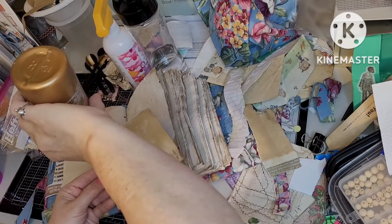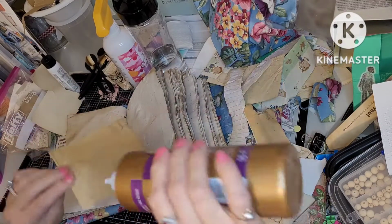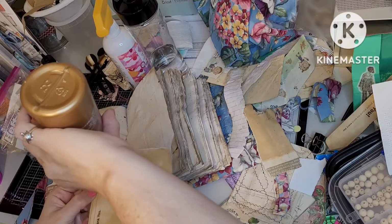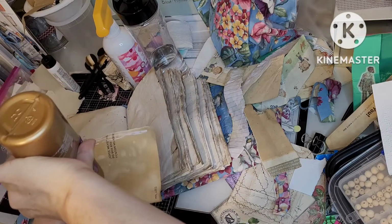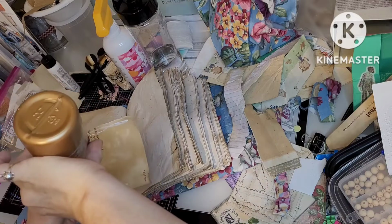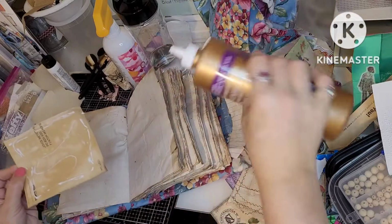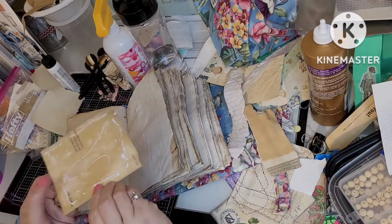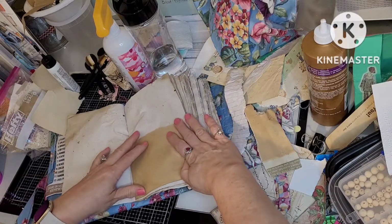Love junk journaling. This is another envelope that I got in the mail, and I am going to just glue it in here, because I tossed it into the coffee, and coffee dyed my envelope. And if you guys think that I'm doing something wrong, y'all can tell me, you're doing it wrong.